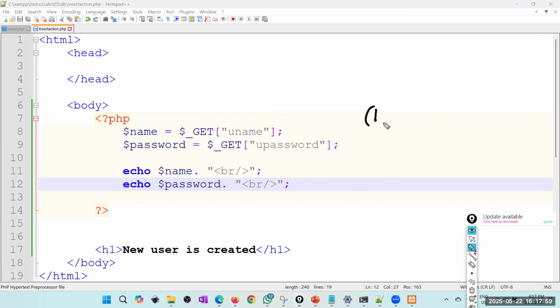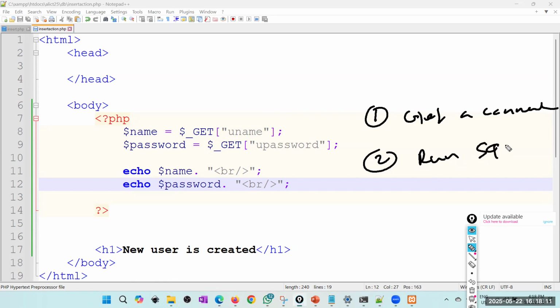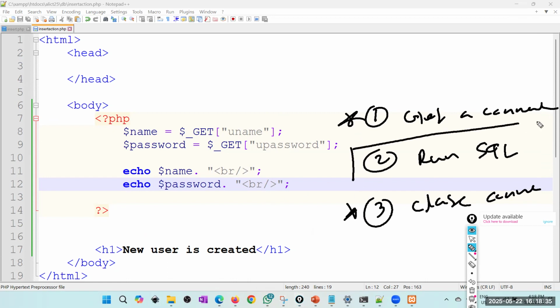And so these are the three steps. Get a connection to the database. Then do your SQL, run your SQL. Because you know that insert statements are there, select statements are there, update statements are there, delete statements are there. You can run your SQL. Then you need to close the database connection. Right. So these are the three steps. Whenever you work with databases, you need to do these two. And this is the thing that will be different for different operations like insert, update, delete, retrieve. But these are the same.